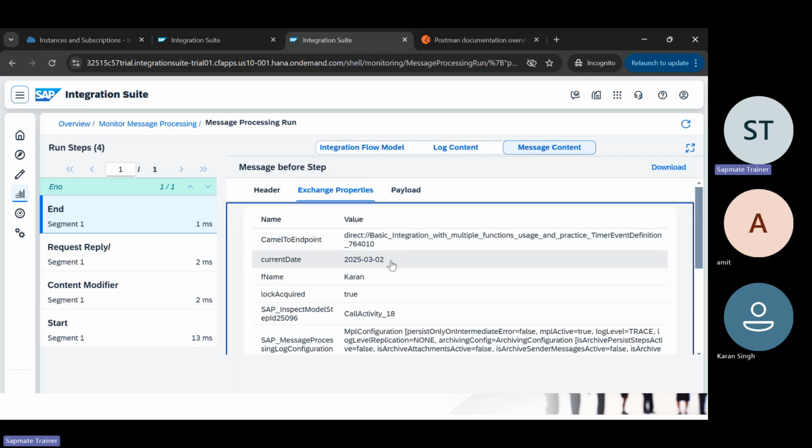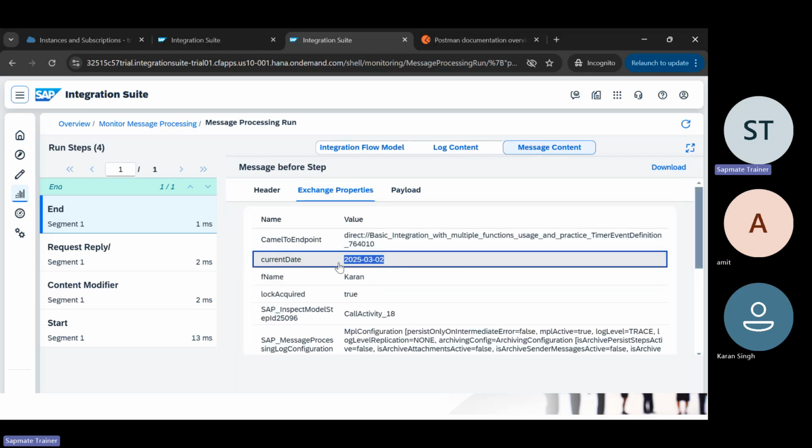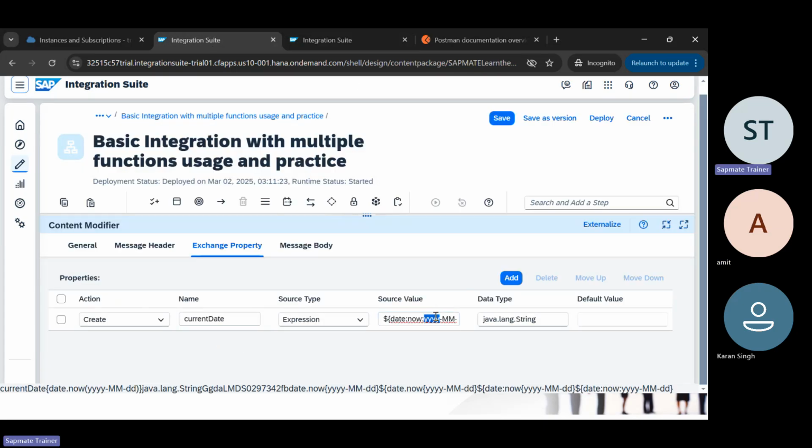So you can see the current date is coming, right? But if you want the date formatted as day, first month, and after that year, how do we format this? We have to change it here only, to DDMMYY. Change it like this, then it will bring the date as day, month and year.